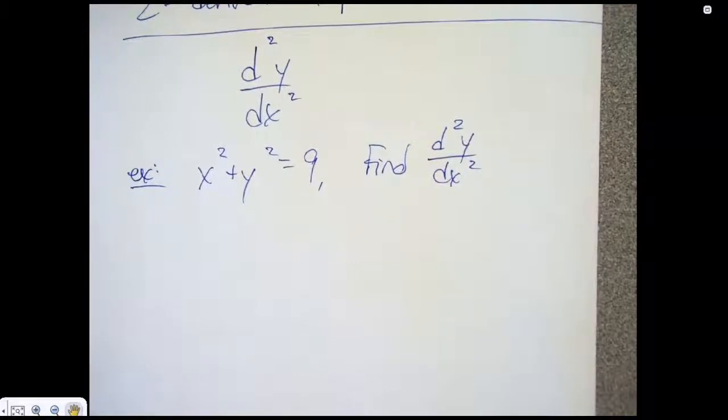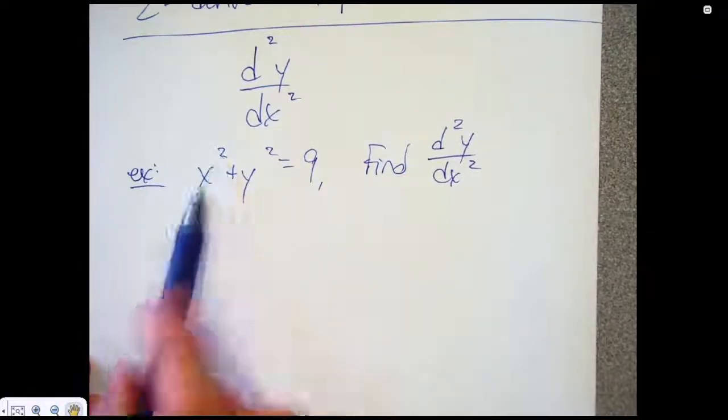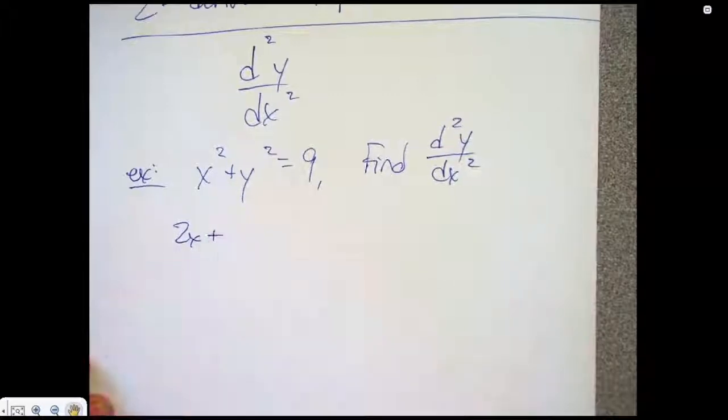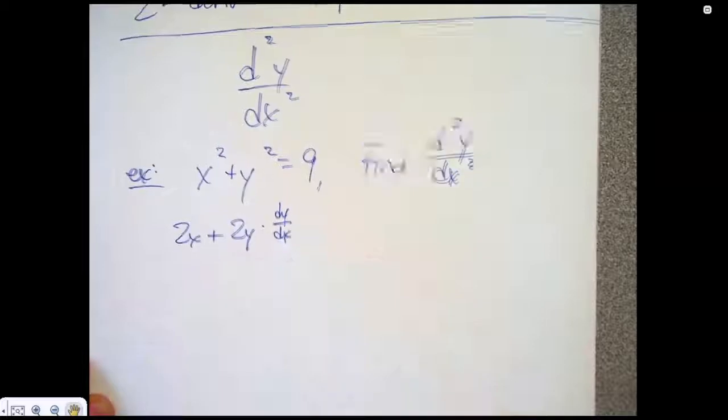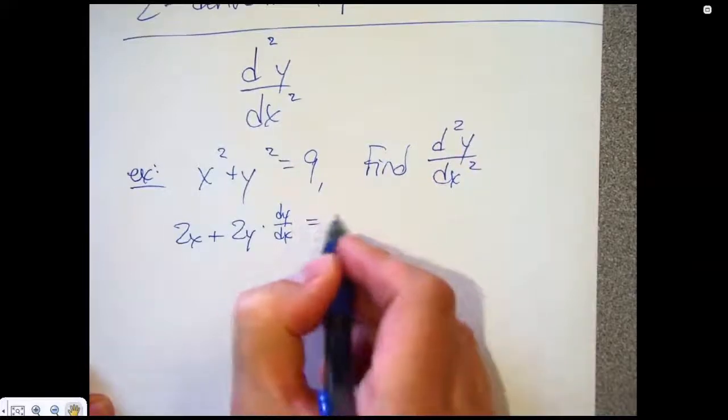So you start off by finding the first derivative, and these will usually be simpler problems. Like what Joe was asking, is it harder or easier? Well, the difficulty level of the derivatives are easier, but you're doing it twice, so it's harder. So it depends on which part you think is harder. So I'm going to go 2x plus 2y times dy dx equals 0, right?